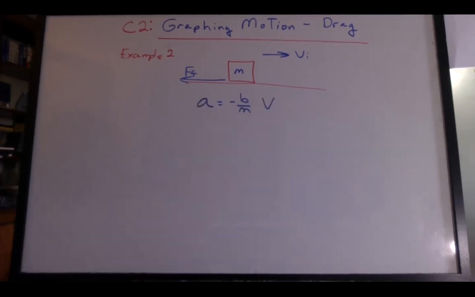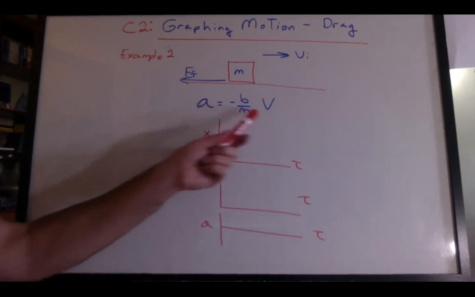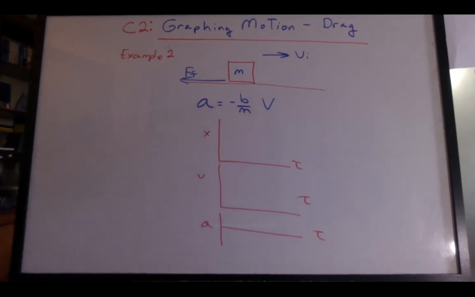This makes the problem a good bit harder. Again, we have to make graphs of position, velocity, and acceleration versus time. Now remember, that's velocity. We need to get an equation with time in there, so we can check the idea of our graphs with the equations.